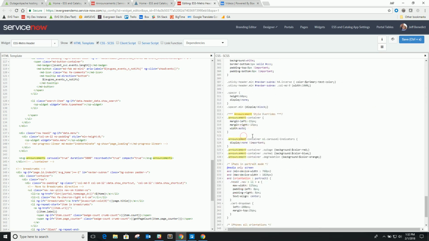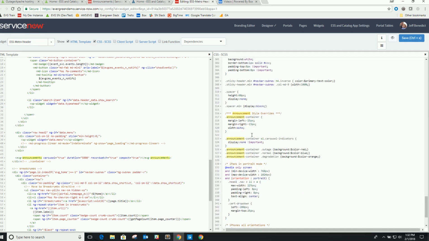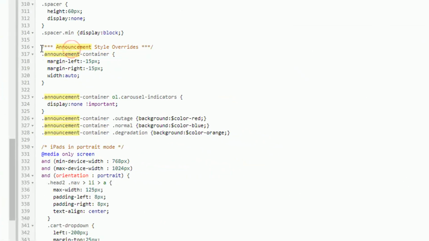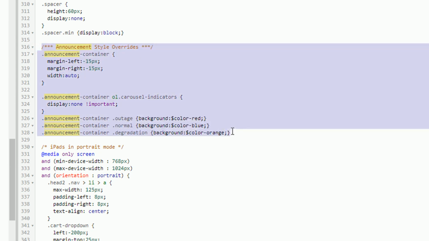The other thing I wanted to highlight real quickly, as I mentioned, is control over styling. You'll see in any of our header records, there are some options in here to control how I want to style these announcements. Some of these are in terms of how I want to color them, the background color for an outage one versus a normal versus degradation, or whatever classes you assign to these announcements. You can define your color coding schemes for those. If you want to move it around, compress it, make it smaller, things of that nature, all that's within your control as far as displaying these particular announcements.